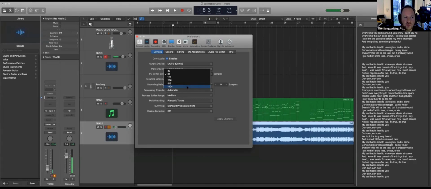But when you want to record a vocal in, you'll have a fair amount of latency and delay in the time it takes you, or your singer, to sing and you to hear it. This one gets better, but the computer has to work harder. This gets better still in terms of latency, and this is the best one, where you'll have very little latency, but your computer has to work much harder to process all the information going on musically in your session. So I'm going to assume that you don't have that much going on in your session and your computer can handle it, but it's worth flicking between those if you need to.